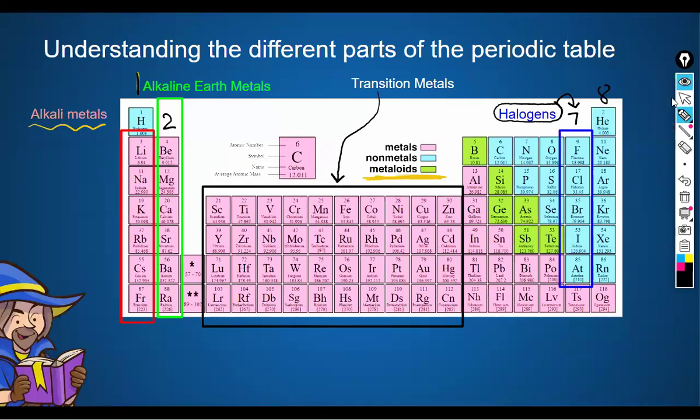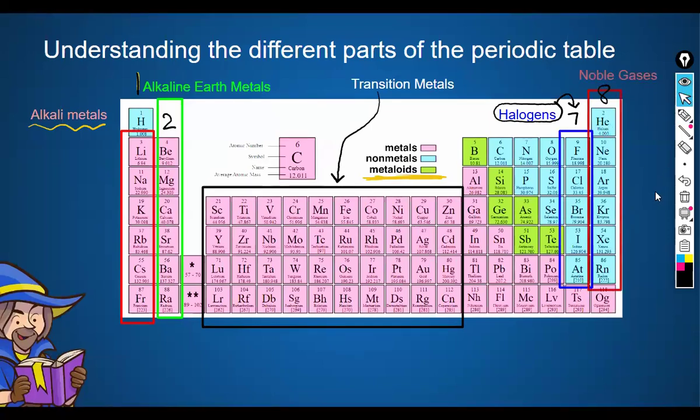And group 8, the last group, they are called the noble gases. That's like helium, neon, argon, and I won't call them all to bore you too much. It's just that the syllabus focuses on these areas, group 1, 2, 7, and 8. And they spend a little bit of time on the transition metals, not too much, right?